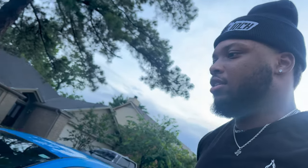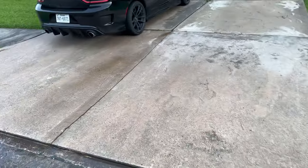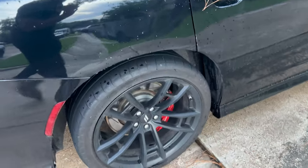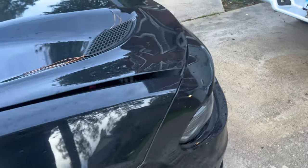All right, y'all, so we're gonna take a look at it. Bro, my car looks so clean. Bro, this Trey, bro. And he put the Brembos on it. Let me see, let's see.